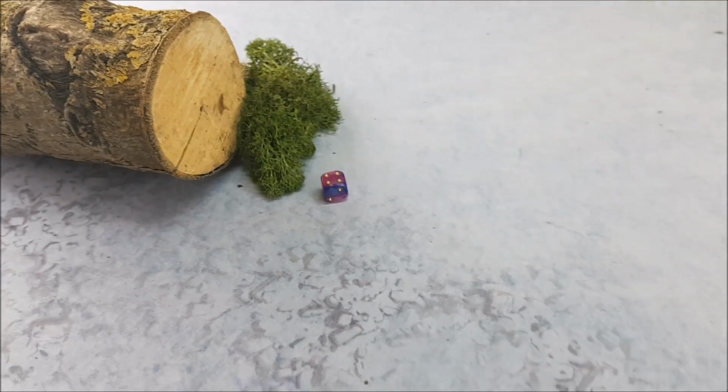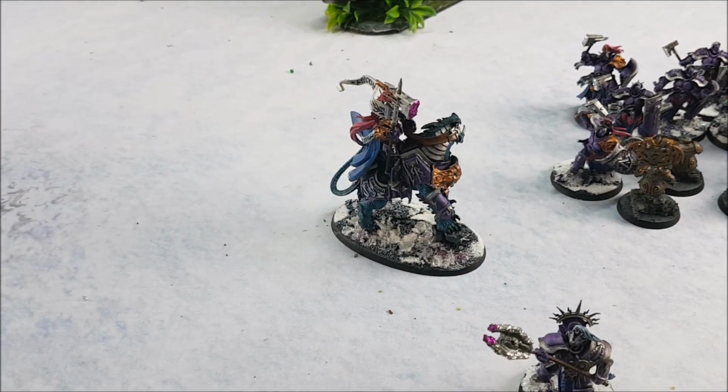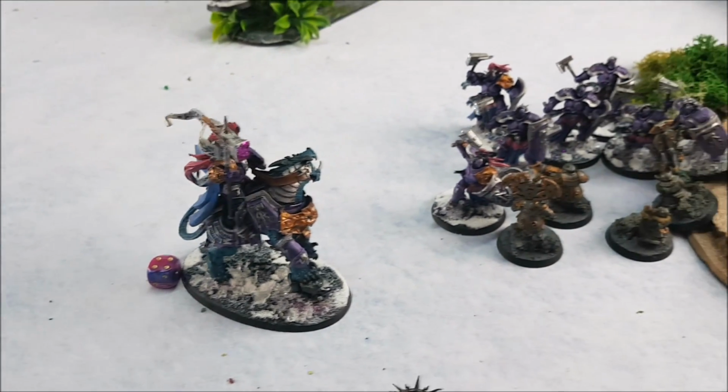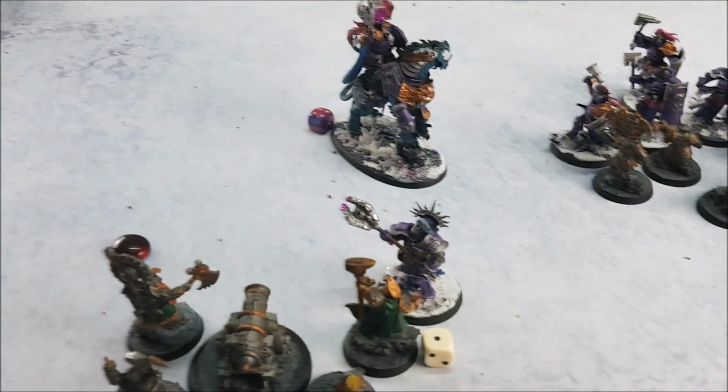Oh no! She fails it, and that is D6 damage, isn't it? Oh yeah. For 3, so that drops Castellan to 4 wounds. Now, Grimble Ox feels like he should finish this monster. That's this guy, isn't it?